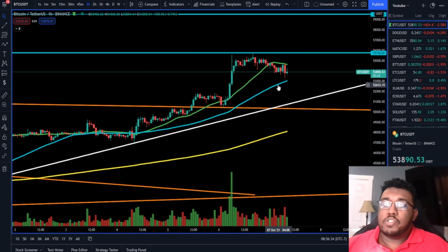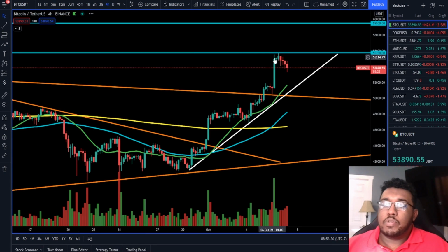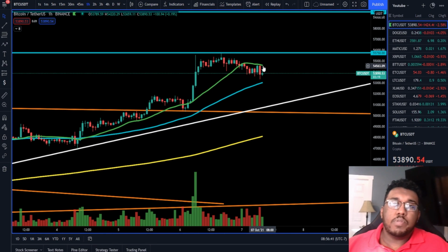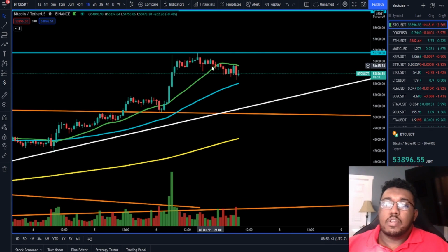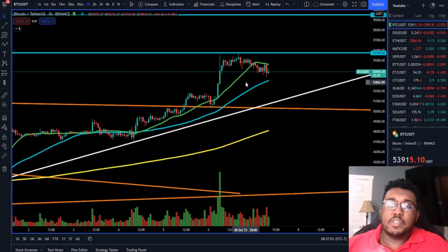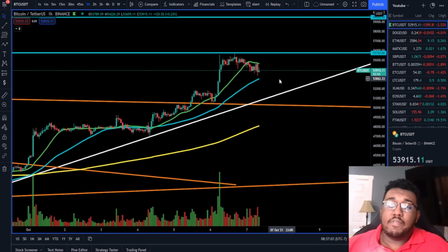If you look at the hourly chart, it doesn't actually look that bad compared to the 4-hour chart. This is gradually going down, no huge drop-offs, nothing scary. So bide your time, see how low you can get your prices in here. You can be loading up on altcoins or Bitcoin on leverage, whatever you prefer. Whenever it hits maybe the 50 moving average on the hour chart, or probably a little bit lower, closer to maybe 52,500, that's when you could start to load up on some of these positions, and you could make some good money if the trend line holds.